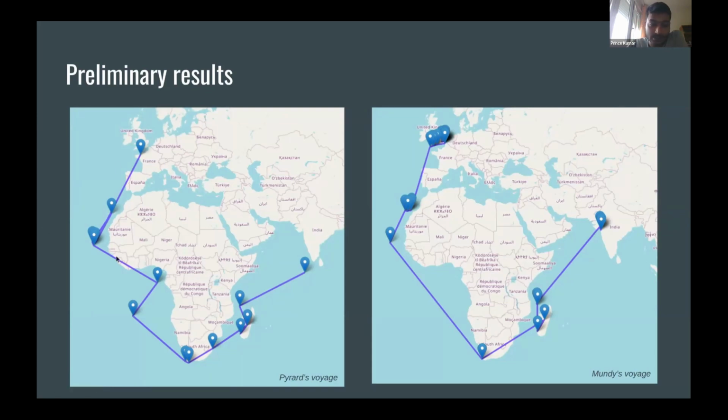And as you can see, this is pretty good. It seems about right in both cases. Just a few cases of backtracking. Here we can see it is going back to this point and then coming back, because this point was referenced later in the book, but overall it does a pretty good job. And I think with a little bit of refinement, it can produce the desired results.